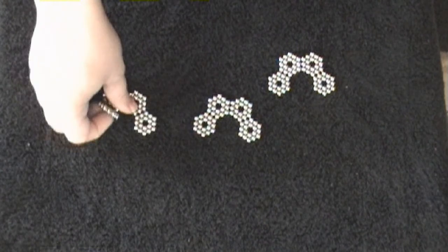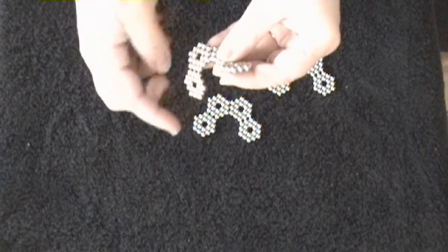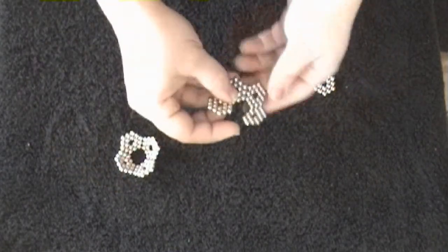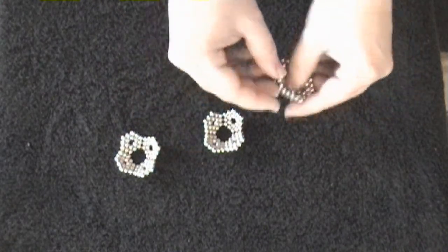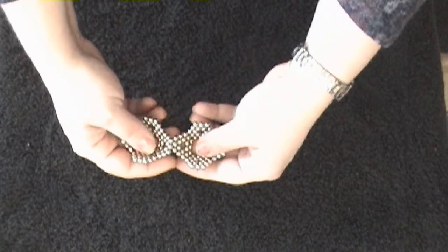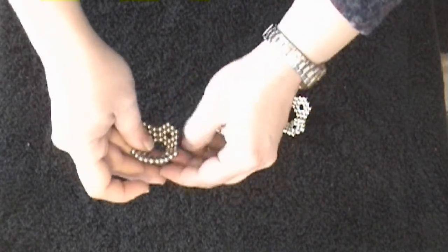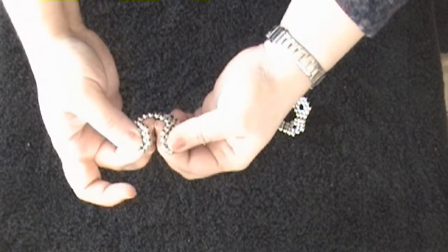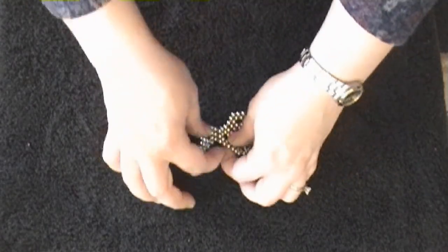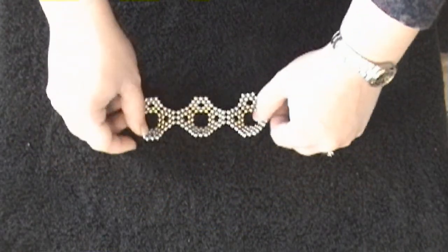Now that we have our three U's, we want to go ahead and connect them the rest of the way. The way that we connect them is to just take this empty spot here and touch them together — it makes this cool little starting-to-be-a-3D look. We'll do that with all three of them. For the hot air balloon, we want to link up the edges. You see how those interlinked — we don't want that. So we're going to carefully take that off, open this up, break it apart, turn it inside out, and link it back again. Now it should link up properly. And we have the same problem on this side, so I'm going to break it apart, turn it inside out, and link it again. Now we have all three of them linking together.